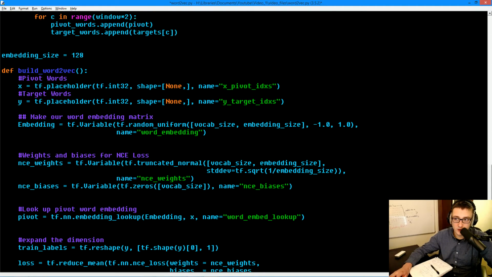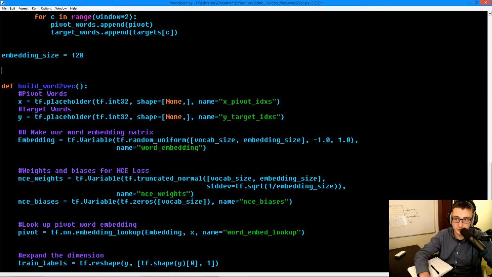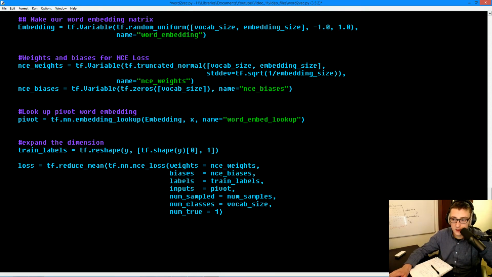And we're going to go back up here where embedding size is, and write num samples equals 64. So we've done that. Now we just need to get our optimizer. So optimizer equals tf.contrib.layers.optimize_loss.